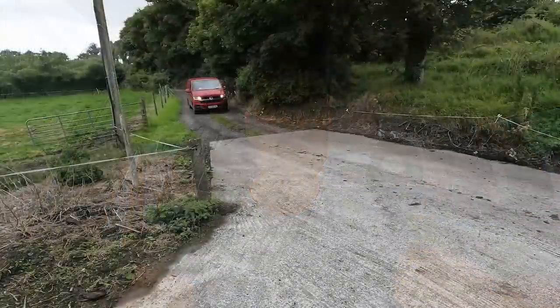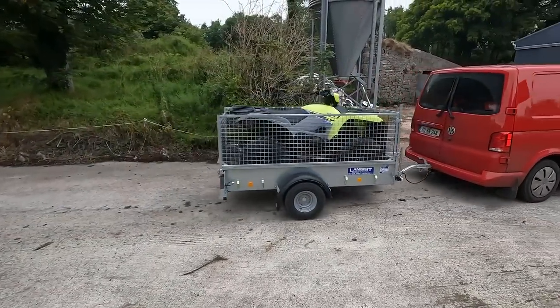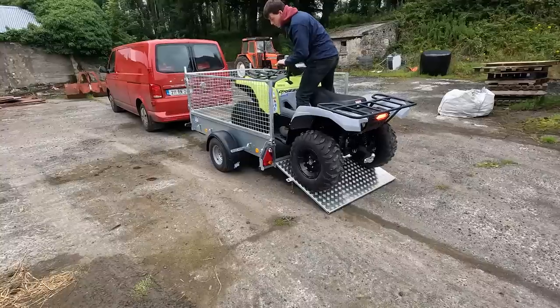Hello everyone, welcome back here to Canning Farms, and in today's video we're going to find out which of the quads I went for. So I'm just waiting on Kevin from Lambert's to arrive, and we'll have a closer look at the quad when it arrives. So the surprise is over and I went for the Yamaha Grizzly. So Kevin's here, he's just delivering it, so he's flat out these days delivering quads. So we'll get it unloaded now, and we'll have a close look at it then.